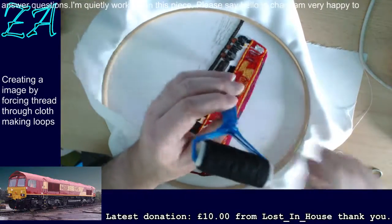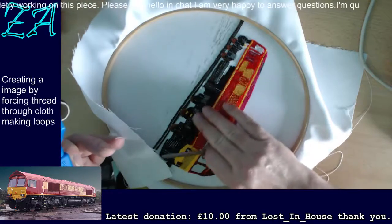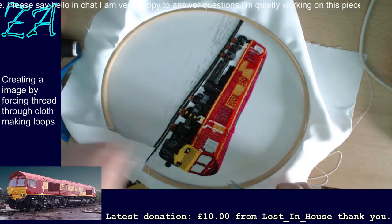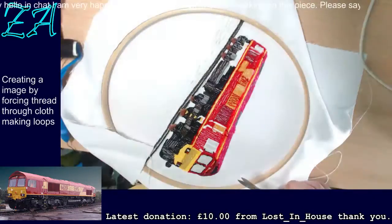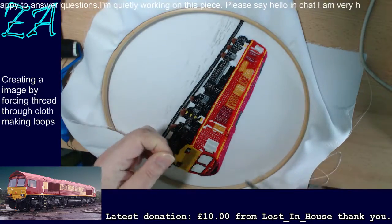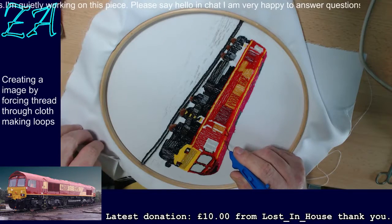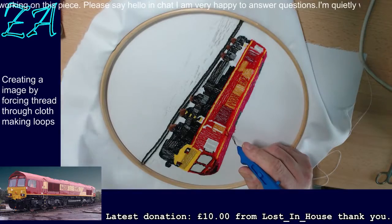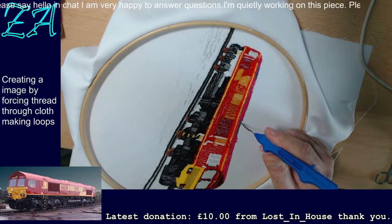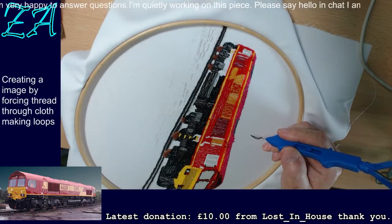Right, I need to cut that off. There. There it is. Put a bit of light on the subject. Okay. You've got quite a little industry going there, AD Fall Guy, haven't you? Ah, dear.